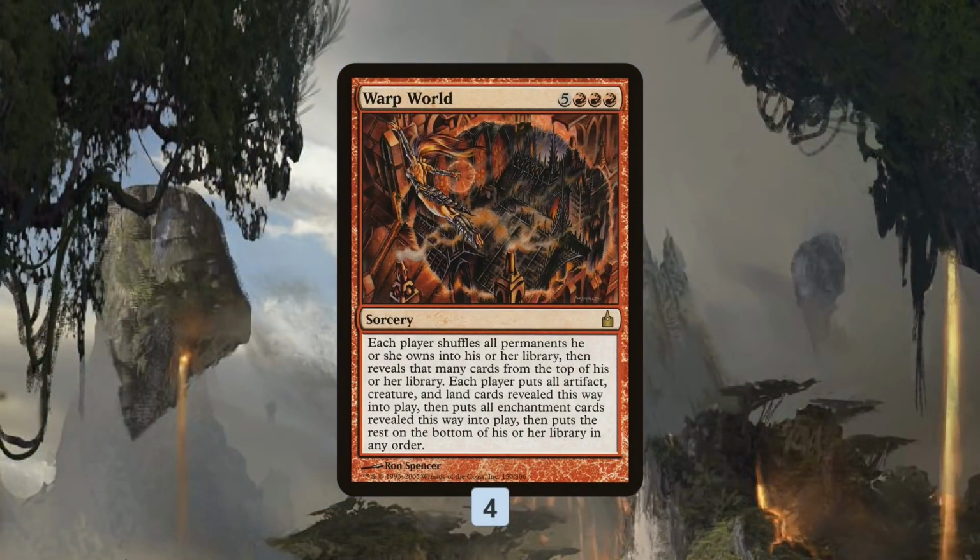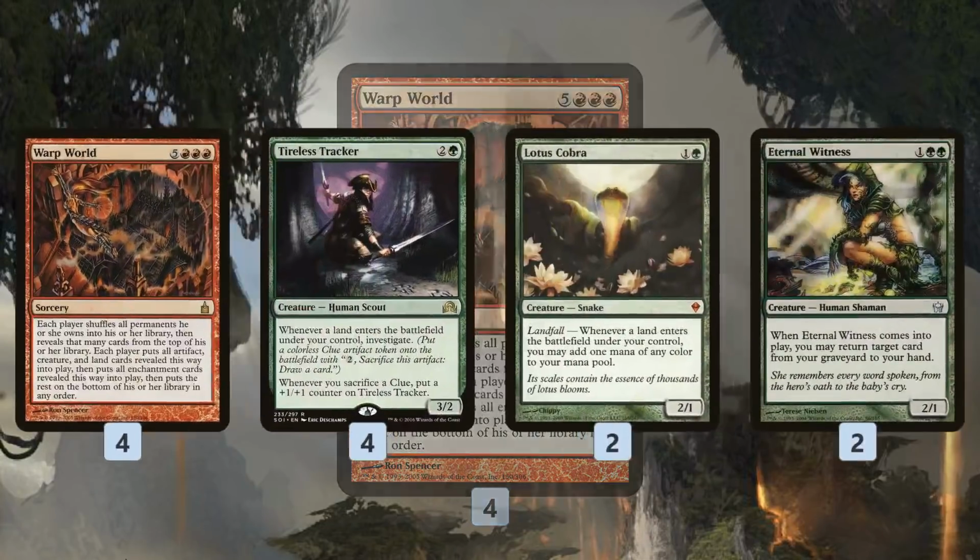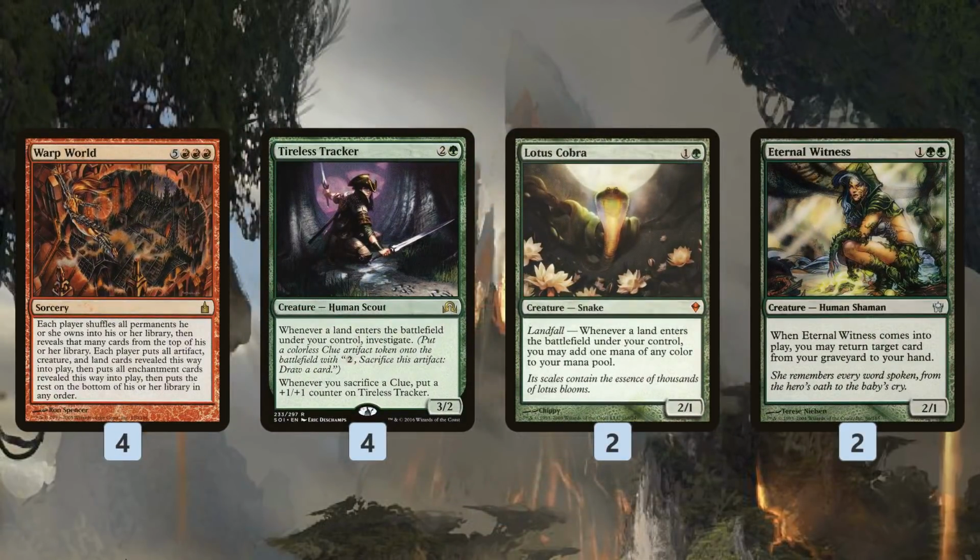Of course, if we just get more permanents than our opponent, we get a bunch of Primeval Titans and Sakura-Tribe Elders. In theory, that could help us win the game, but we're trying to set up a condition where Warp World just wins the game on its own. So we have a few creatures that are mostly for comboing with Warp World.